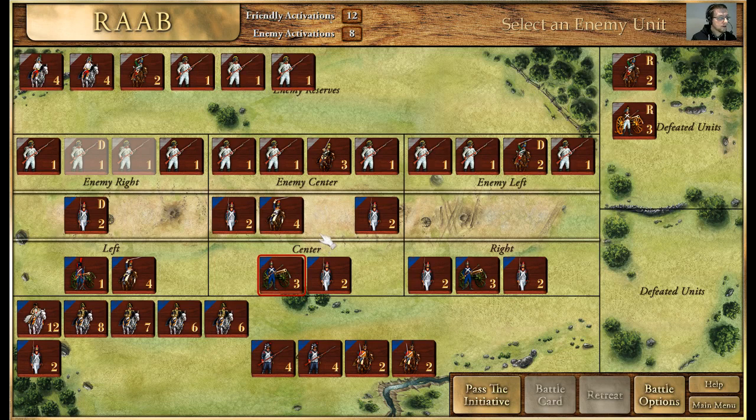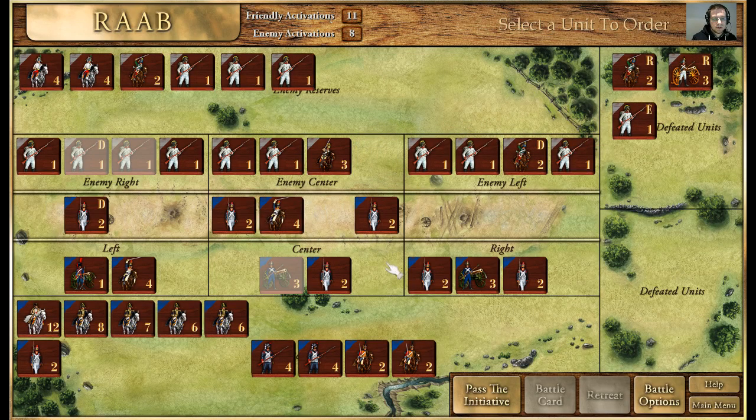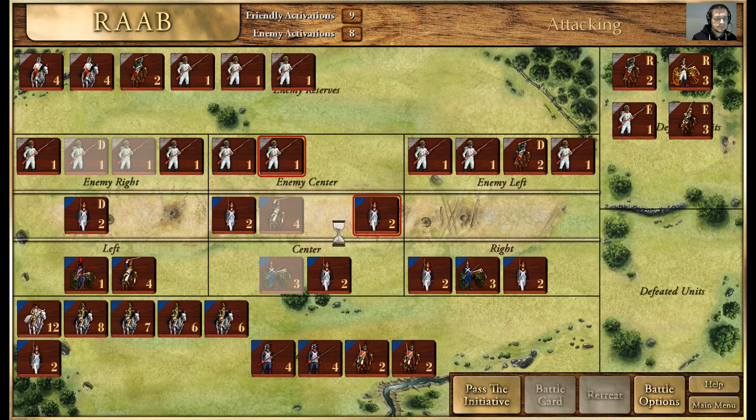And if Napoleon is killed, that's game over for you. So it of course means that you really don't want to leave him unguarded. But on the other hand, there can be situations where you just have to. But that usually means you're already in deep trouble.